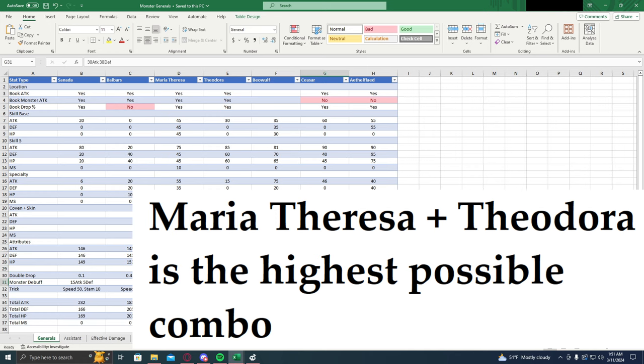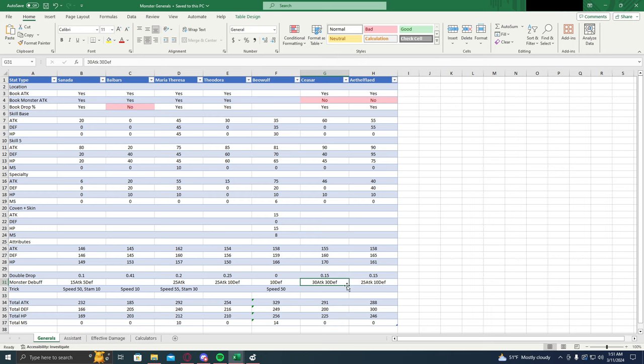Other outliers is Caesar. Caesar has a 30% debuff on defensive monsters, and I really want to figure out how this affects the effective damage. I need to go data mine the stats for the boss monsters and apply that 30% debuff to see effectively how that's going to affect your effective damage. So I still have hope for Caesar. His stats aren't very good overall. But I think that 30% debuff on monsters could, in some situations, make him a lot more viable than he seems at first.